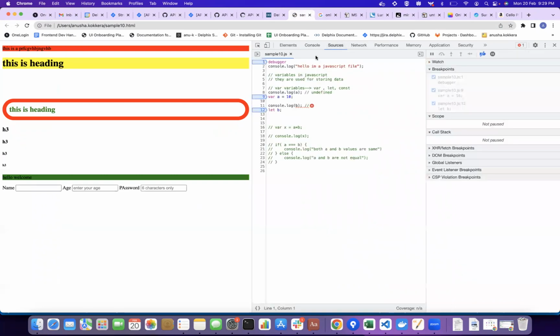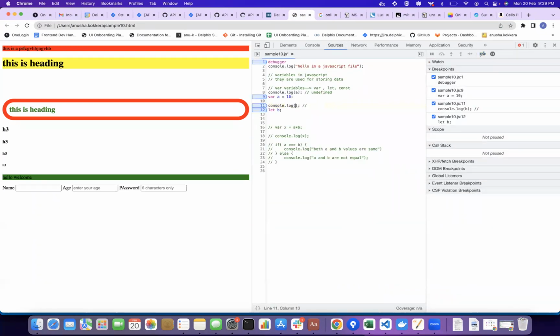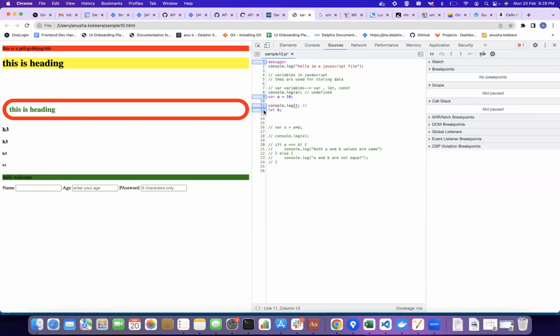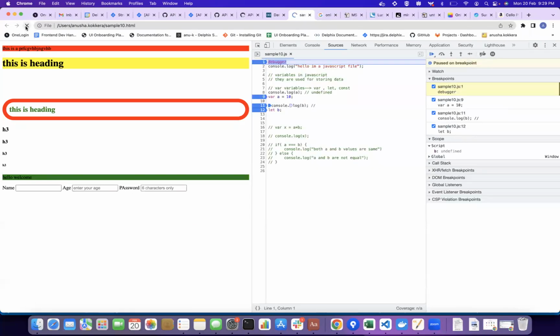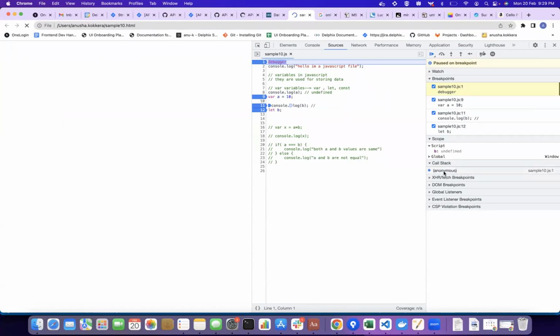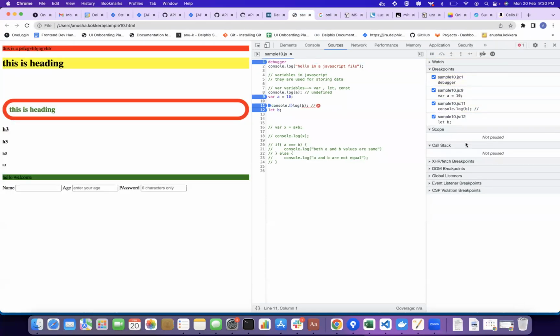I will show you that call stack. Let me keep a debugger. You can see something called call stack here. Now if I reload it, you can see something is there in the call stack. What is that? Anonymous. Once the file got executed, are you able to see anything in the call stack?